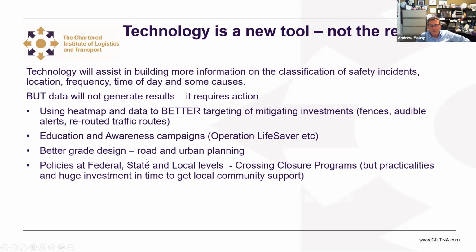The design, Jeff mentioned earlier about planning and not putting a school on the other side of a railroad from where the houses are, just avoiding obvious planning issues, unless you can actually make grade separation. Grade separation means putting a bridge or a tunnel so that there isn't a need for an actual grade crossing. And there is a huge program in the US. The FRA has a large budget available for crossing closures.